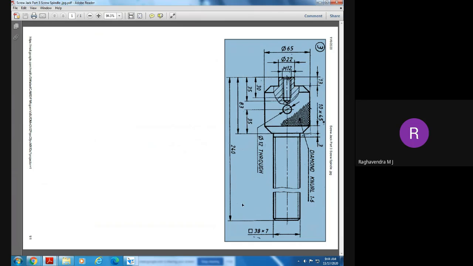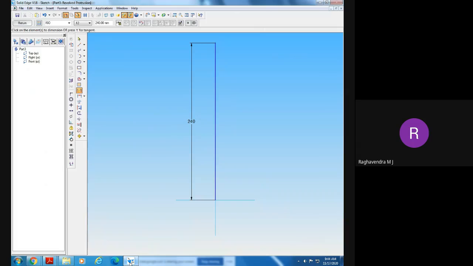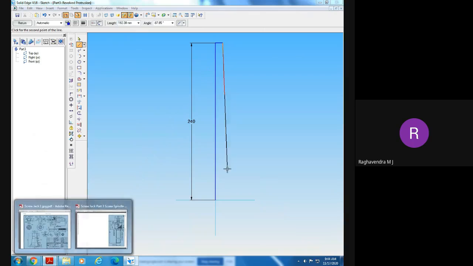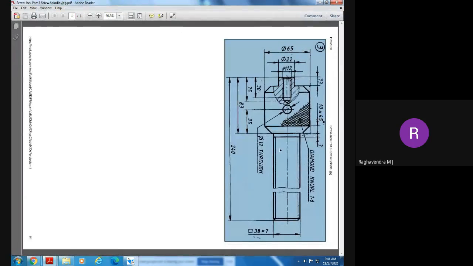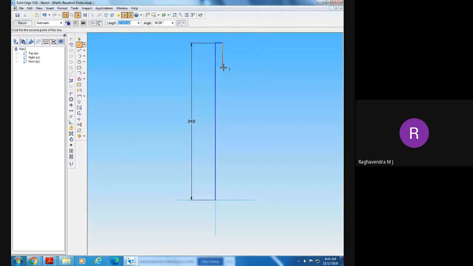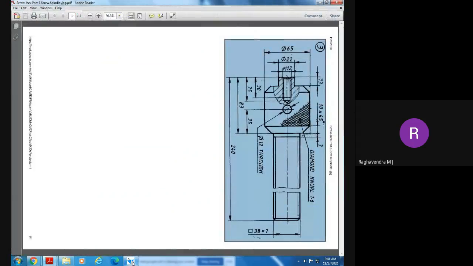And I will come down by 13 millimeters. Once again, this is 13.